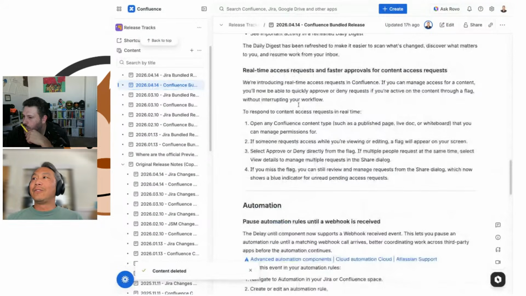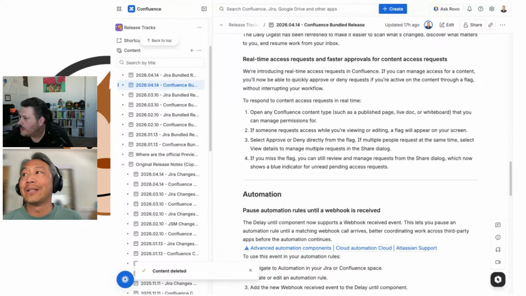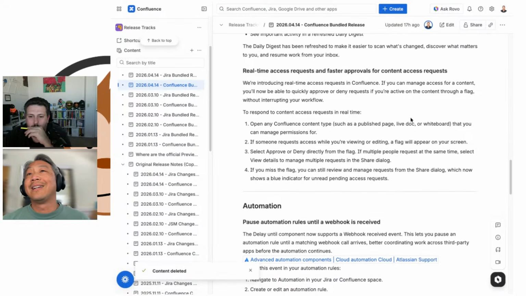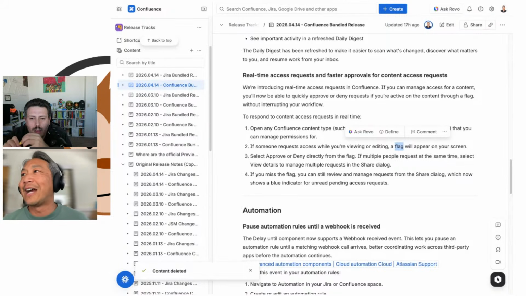If your site has a lot of pages and spaces that are restricted, we actually went through an exercise recently where we locked a lot of spaces down from contractors. And now they are like, I need access to this, I need access to this. And we're having to process those, or page owners are getting those. So the change is, and I don't even know how helpful it's going to be, if you're looking at a page and somebody needs access to it, it's going to pop up somewhere on the page, a little flag saying Alex is asking for access to this page.